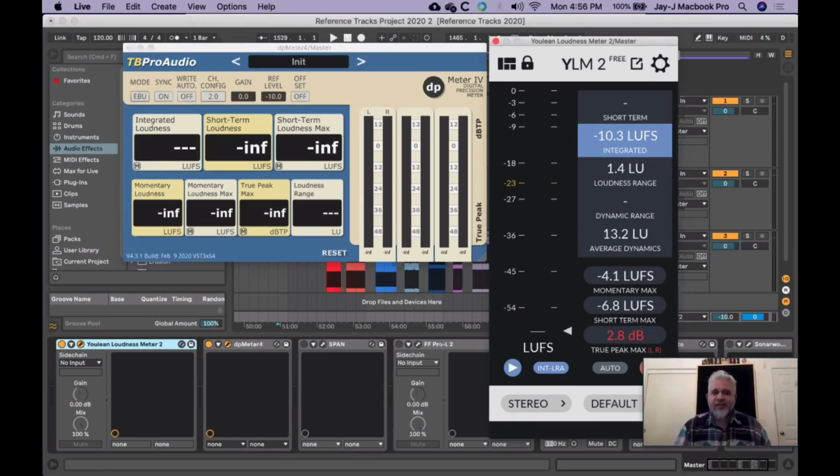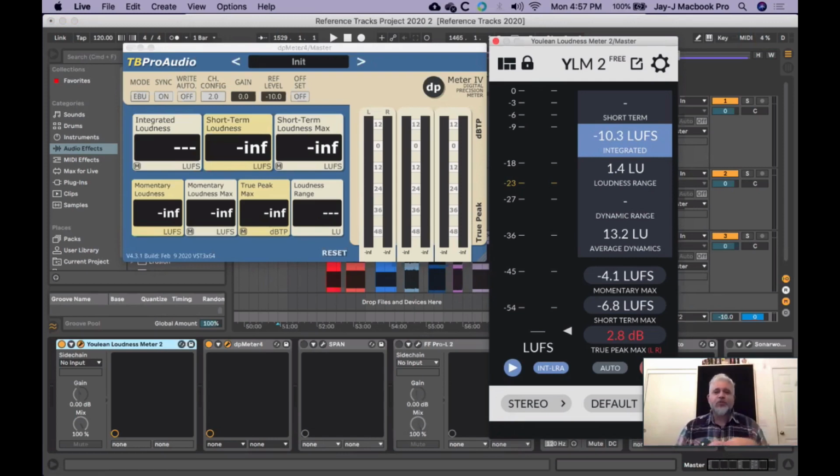Now, integrated is usually the entire length. So when I was talking about that example of films and TV shows, they usually have numbers that they have to meet. They can't exceed momentary loudness over this. Their short term has to be between this and the integrated, or in other words, the entire length of the program can't be greater than this.